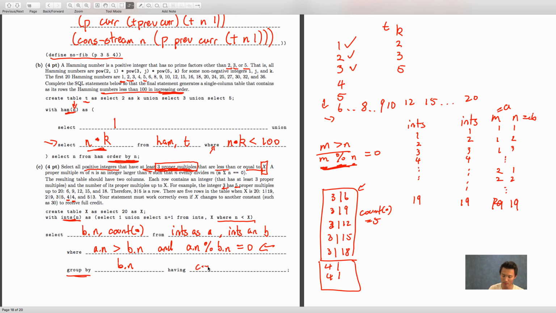So our count must be greater than or equal to 3. Right? And it's only going to go through these groups, and it's going to keep the elements such that the count of the groups is going to be greater than or equal to 3. And since the output is a count, that's all we need.